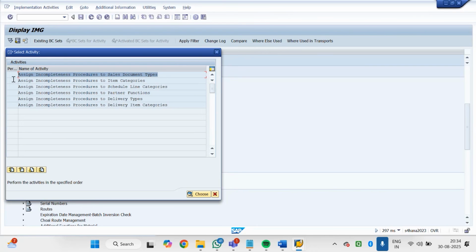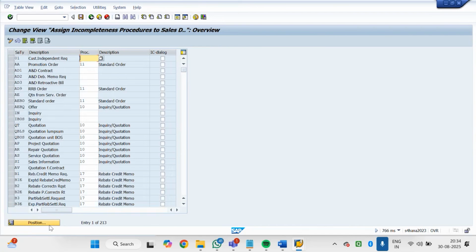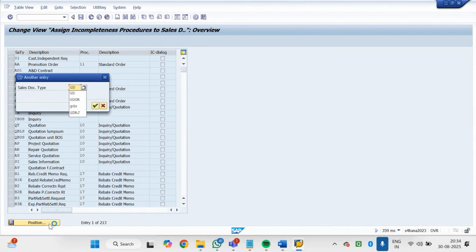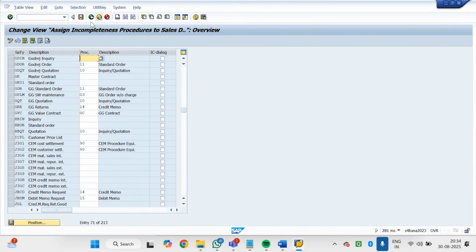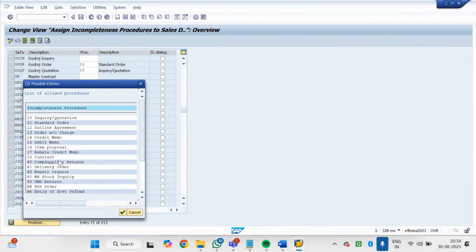Now here we just assign incompleteness procedure to the sales document type, and we select the sales document order type, and this order type, and here instead of 11 we are assigning G1.